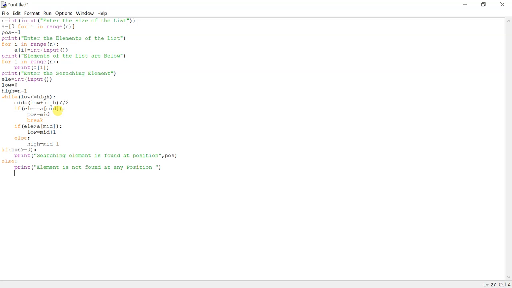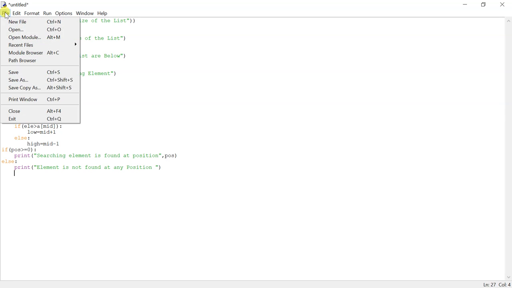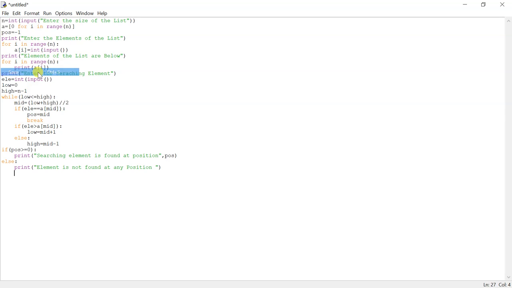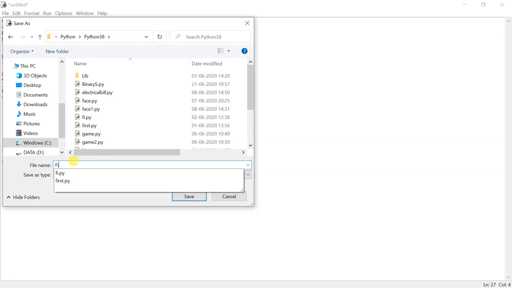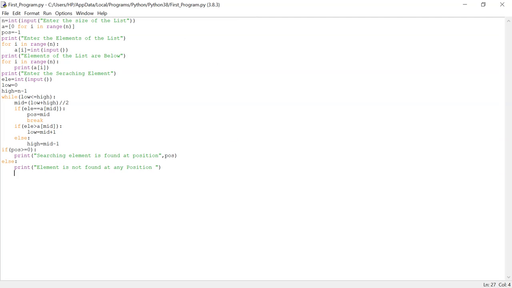So I have to save, Ctrl S. To give the file name, first program dot py, file extension py, save.